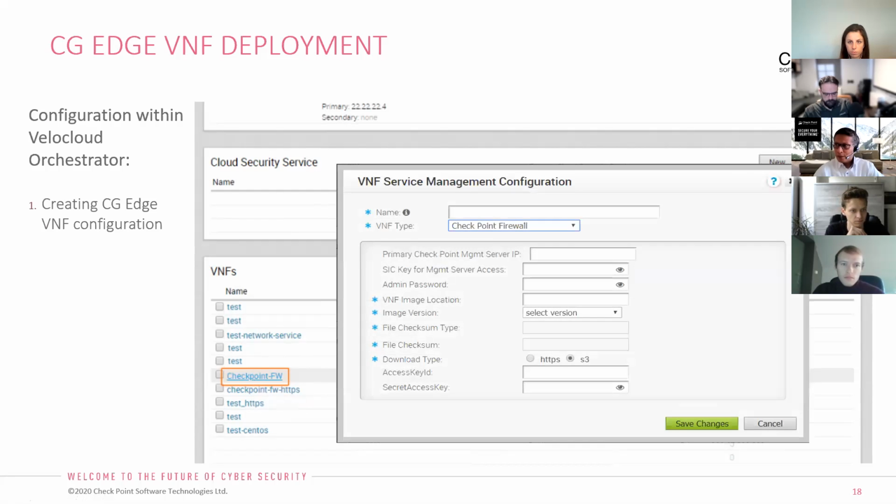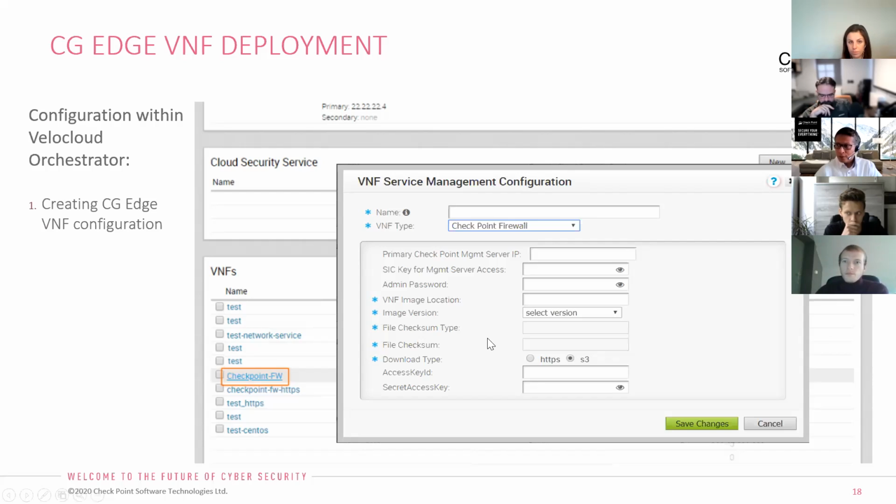And once it's available, you can really define your solution by adding the different parameters that need to be added in your configuration to define this additional secure layer. You see some parameters that we have to ensure, like the SIC, which is the Secure Internal Communication protocol that we use to ensure encrypted secure communication between the service and the CloudGuard Edge.